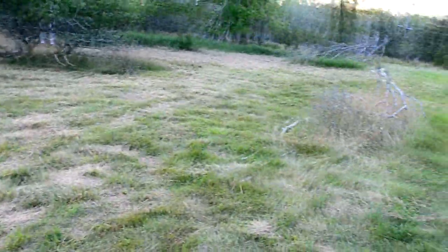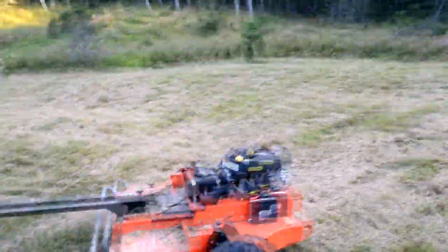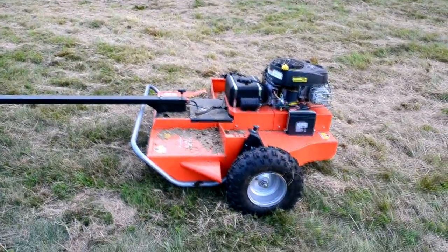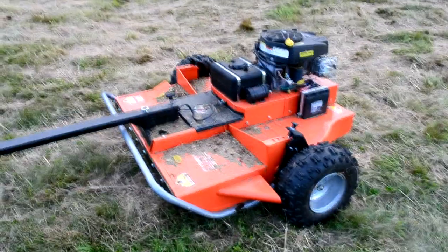And this seems to be mowing just fine. So like I said, if you're looking for something to mow grass with, and you spot one of these, snag it.